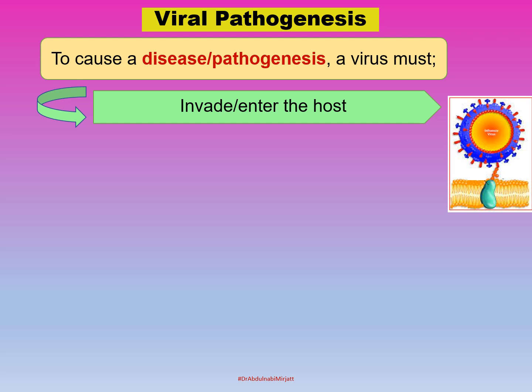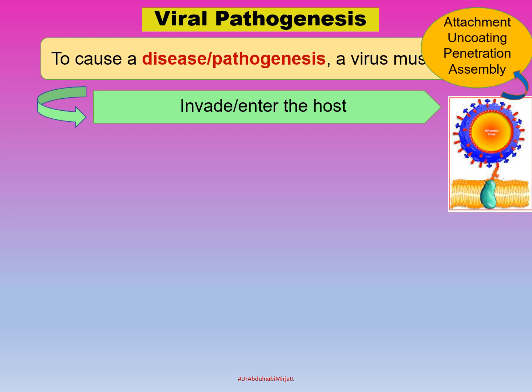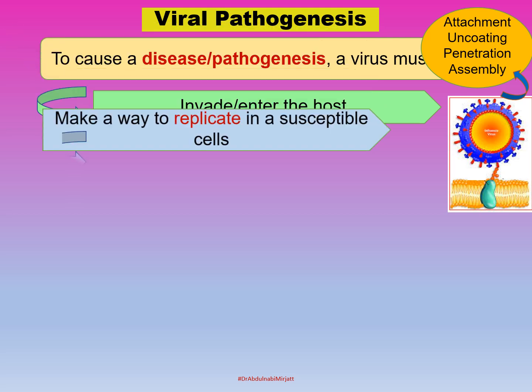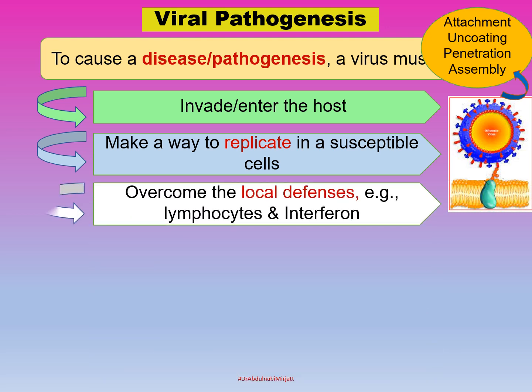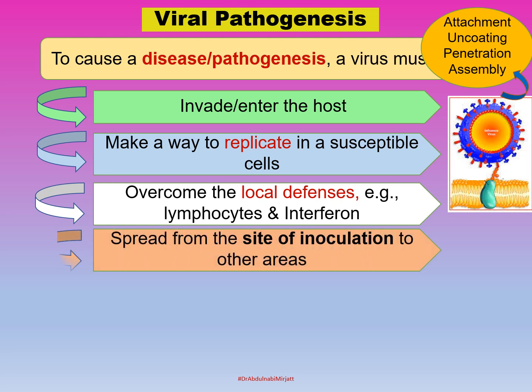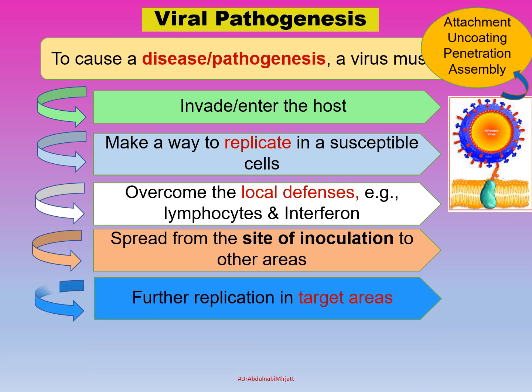So, to cause this infection after entry, any virus must be able to replicate in susceptible cells and also overcome the local defenses, for example lymphocytes and interferon, spread from the site of inoculation to other areas, further replicate in target areas, and exit from the host to infect other susceptible hosts.